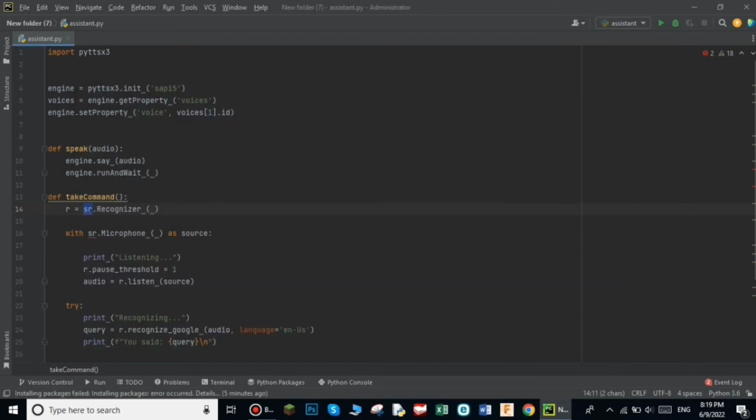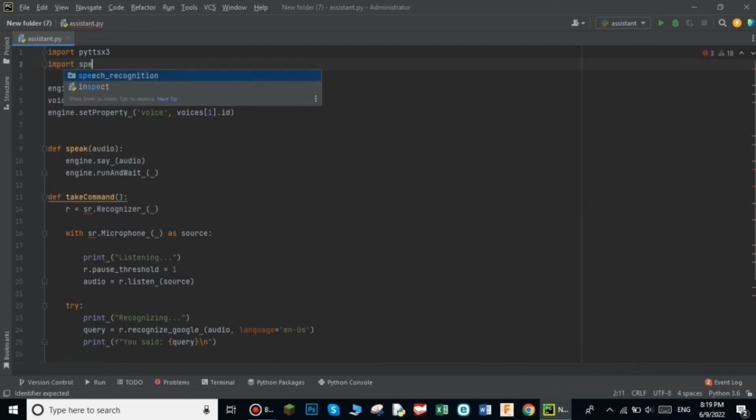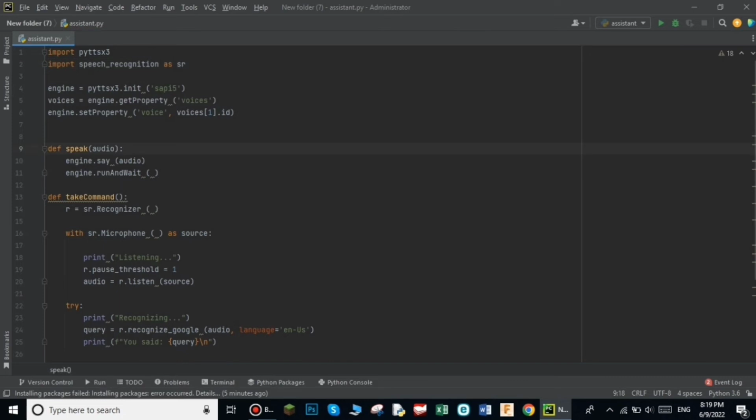After installing that, you have to write here import speech_recognition as sr. So what does that mean? You just say, for example, A, B, C, D, F, right? You just tell the program to make it short and to swap all this stuff with only A. Alright, so let's say A, B, C, D, E, alright?